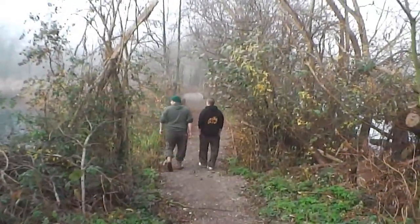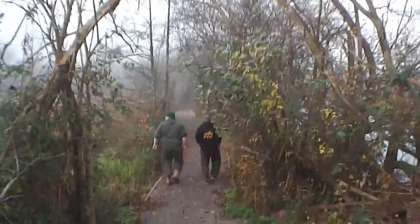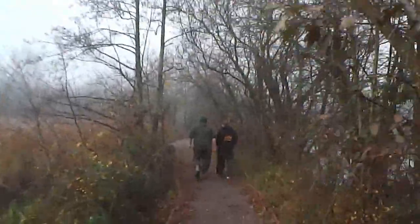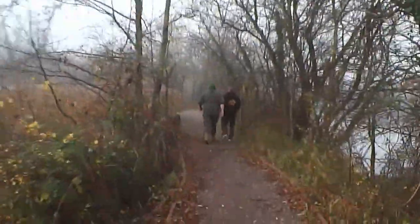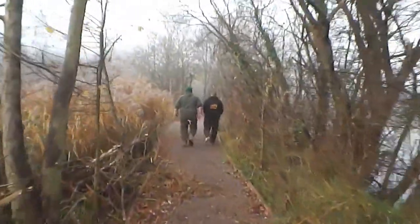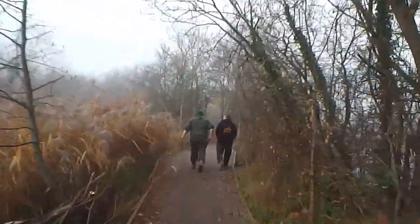Alright, guys, we're just thinking about getting set up now. But luckily the head bailiff Eggie has come along, giving us a few tips and pointers of where to fish and what's going on. And with the sounds of it, there's been a lot of work going on around the lake just lately, and the size of it, there's a lot going into it here. It's looking really good. This mist coming down is good old wintry carping.